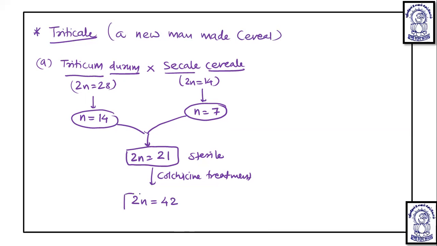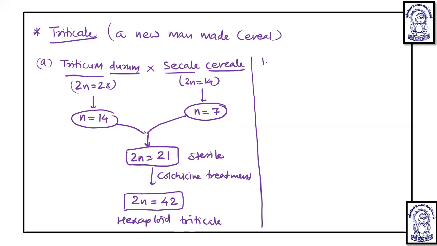But if we see the polyploidy in this particular chromosome, 2n equals 42, then here this 42 is nothing but a what? We can say the basic number is 7 chromosomes. So 7 sixes are 42. So it is going to be a hexaploid triticale. Total basic number is 7. So here the total number is 42. If one set has 7 chromosomes, then total 42. How many sets are there? 6 sets are there. So we say hexaploid triticale.